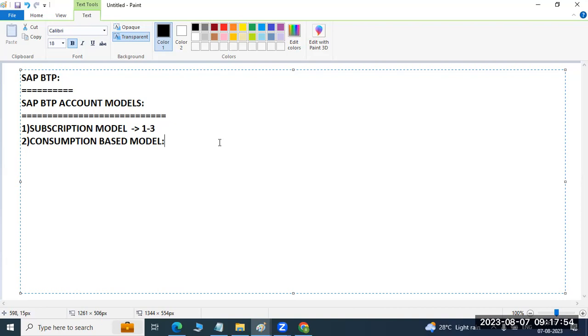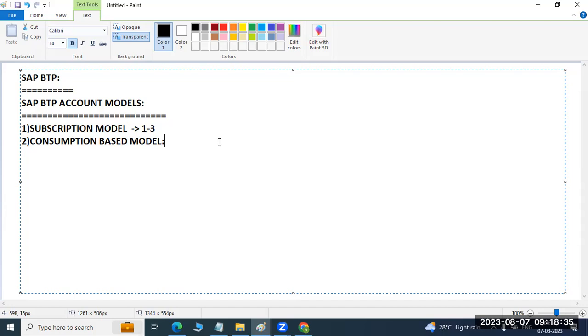Consumption based model is like, you are eligible to access all available services without any quota, without any limitations. It's kind of postpaid, meaning whatever you want, you can do. It's not only postpaid, it is related to both prepaid and postpaid. But in the consumption based model, you pay only for whatever you use. It provides complete flexibility to all services based on business requirements.